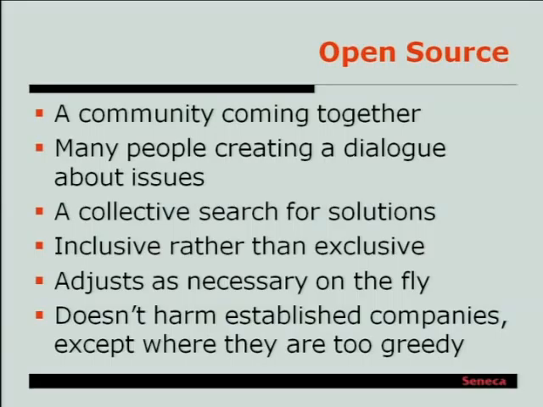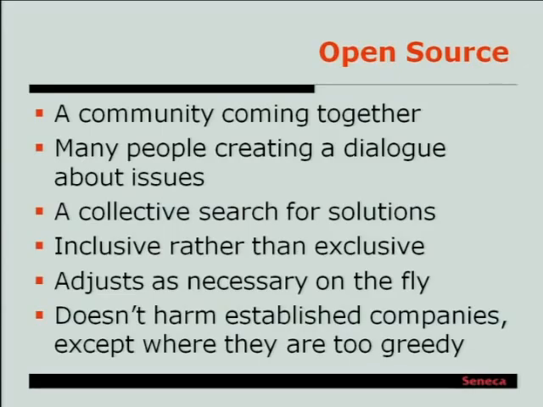Many people creating that dialogue about issues, right? We have these problems in software. We have these problems in technology that open source can solve. We came together in a collective search for solutions. We want answers to our questions. We want things that meet our needs. It's an inclusive rather than exclusive community.